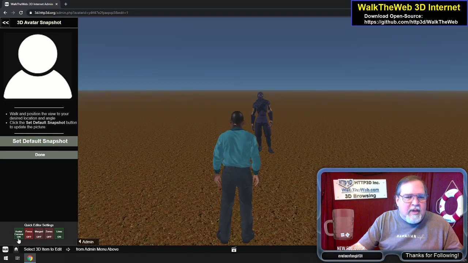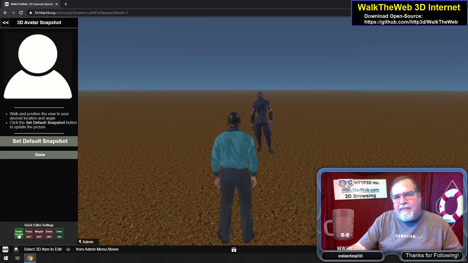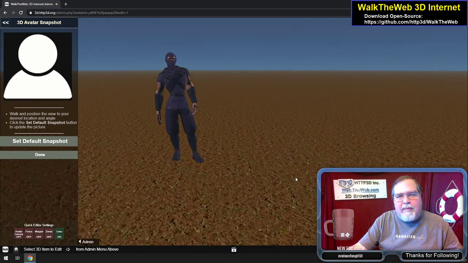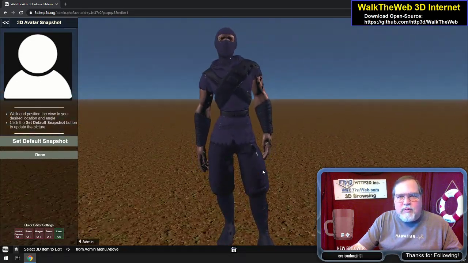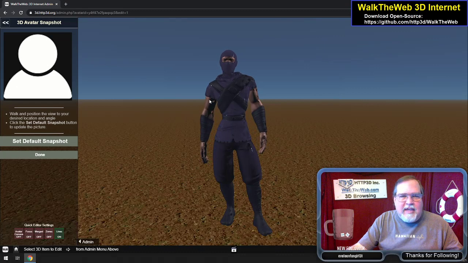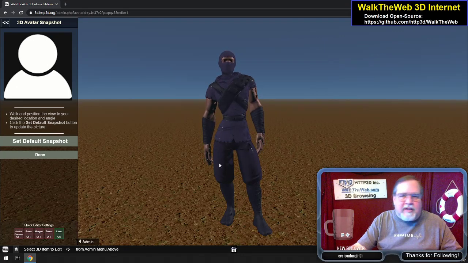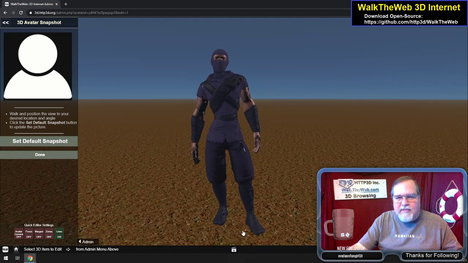Okay, so if I click on this down in the bottom left, I can release my camera from my avatar. Now I can come in here, get this wherever I want it to be, get my nice image, get it perfectly laid out. Remember that this little thing in the center here, that's the center of the image. So kind of center along that if you can.